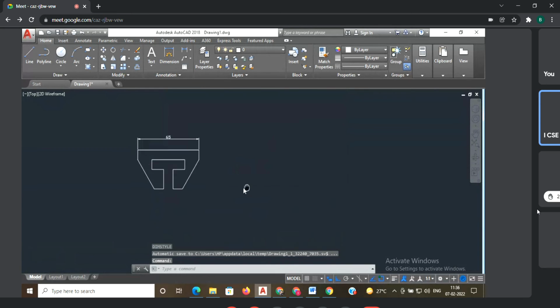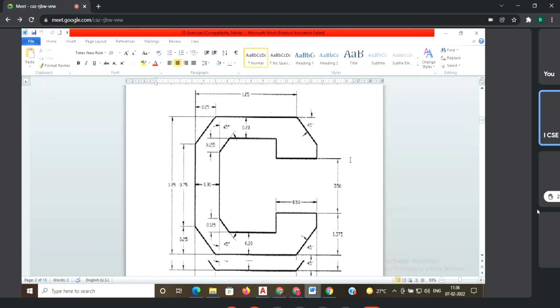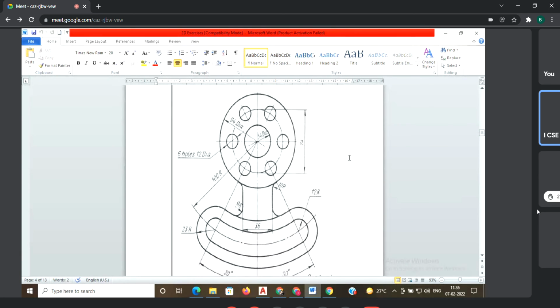Okay, dimension changes. This is a simple diagram. Suppose we have some typical diagram like this. Okay, what you have to do, already I told you, the first step is to read and check all the dimensions first. Then if any dimensions are missing, you have to calculate them by subtraction or addition. You have to maintain the dimensions and draw the dimensions. Now read all the dimensions first.